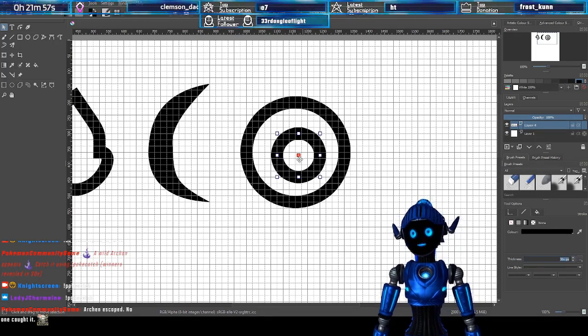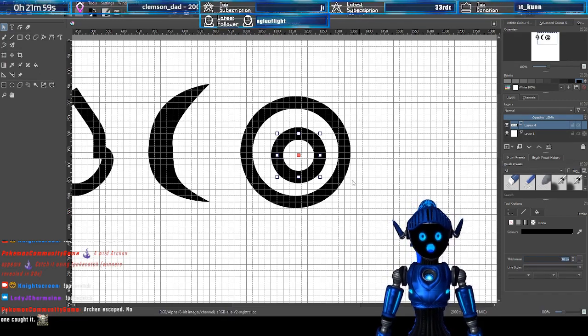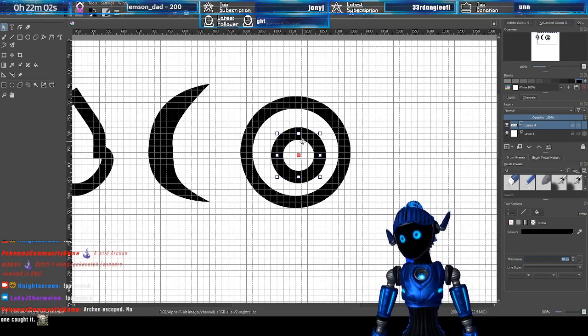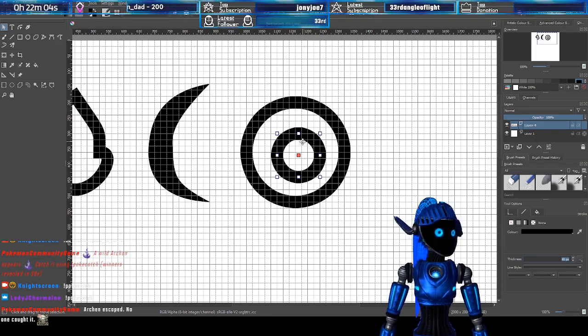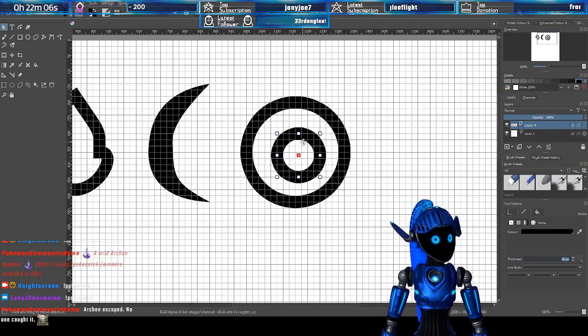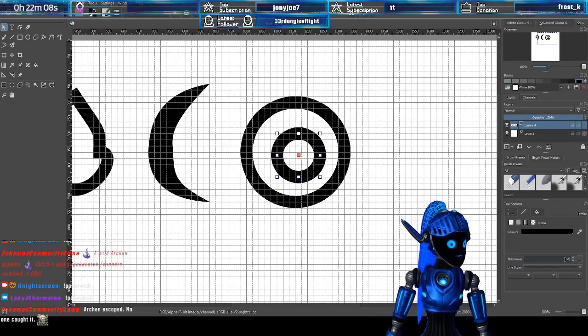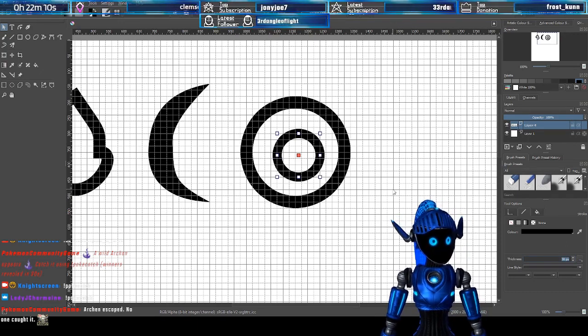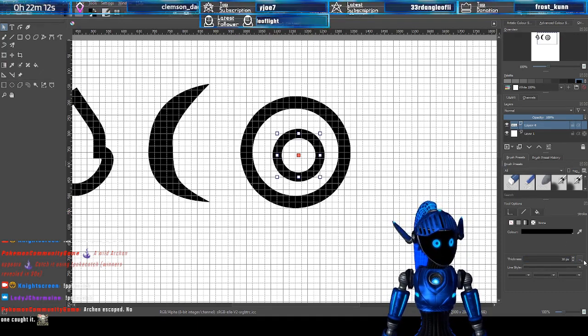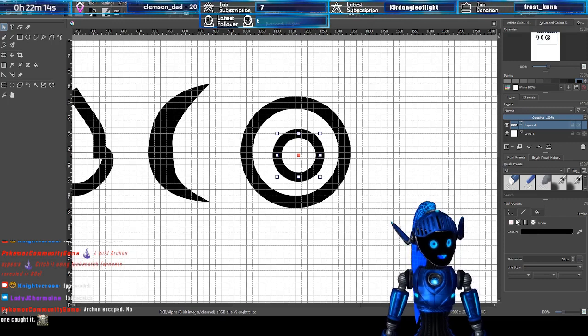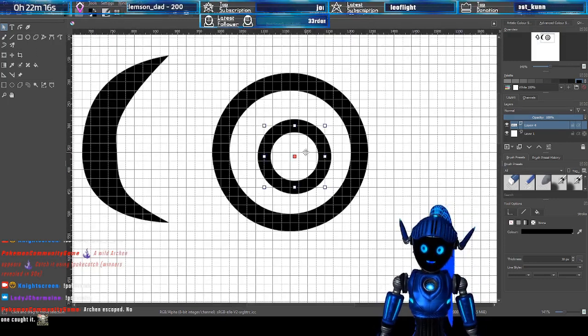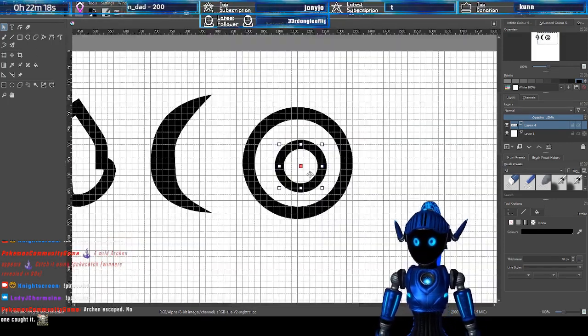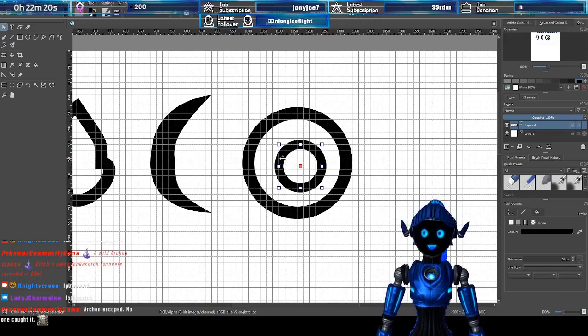But be warned, if you subtract that with the other one, it will combine it and make it the same line width. So if I just go 30, is that changing? I wonder why. Oh, is it? Oh no, it is 30. That's actually smaller. My eyes were playing tricks on me.